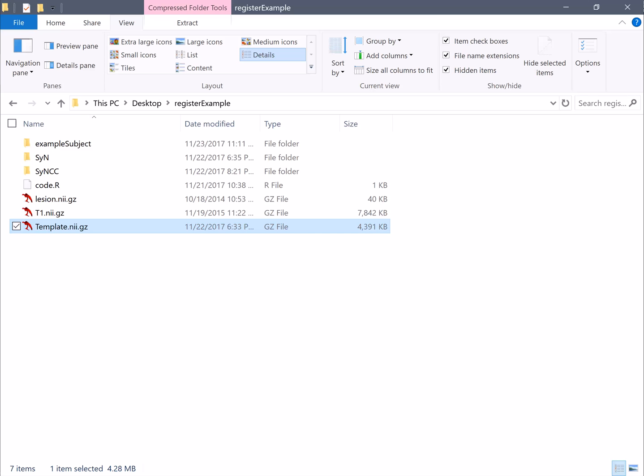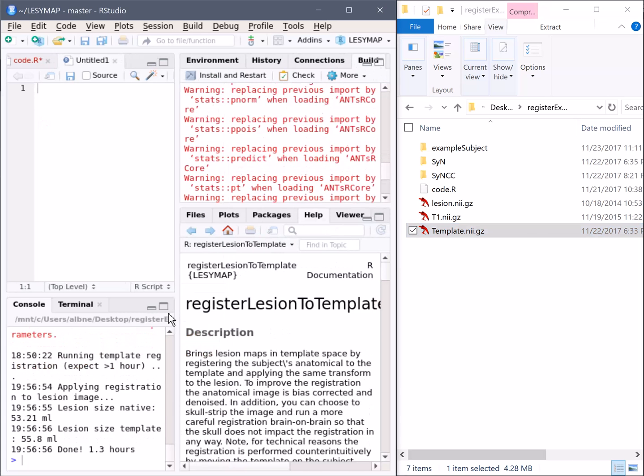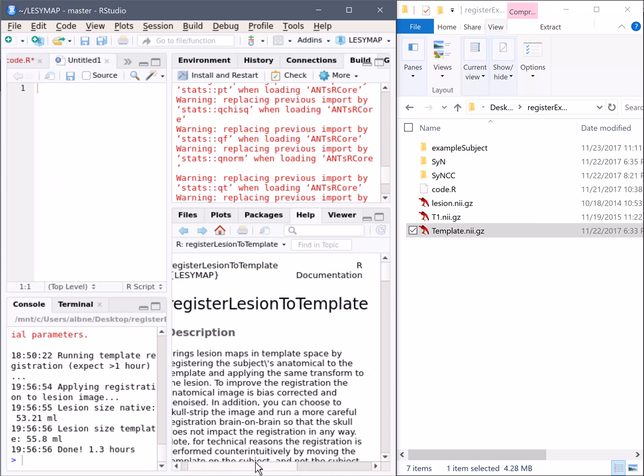an R instance here. So this is RStudio, and I have already loaded LESYMAP, downloaded and installed it. To register the lesion mask in template space, all you need to do is use a single command, and that command is registerLesionToTemplate, which is this one here.